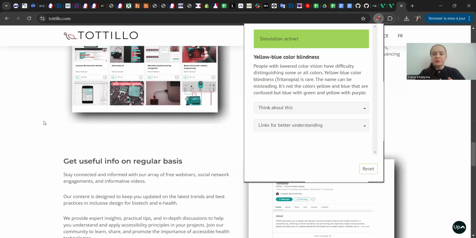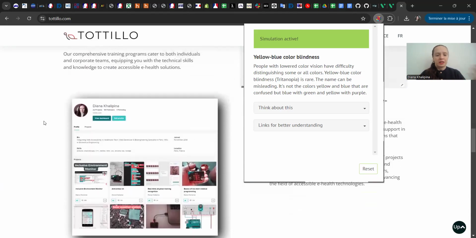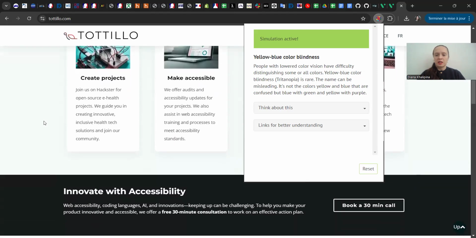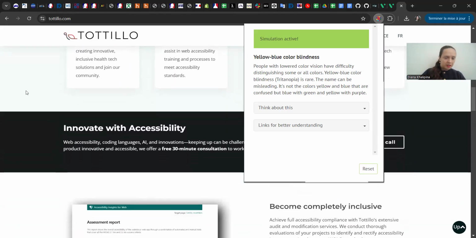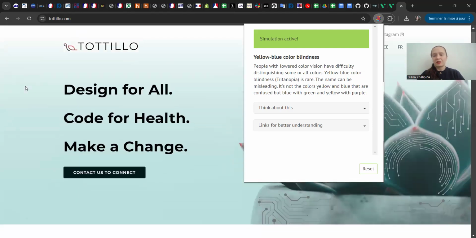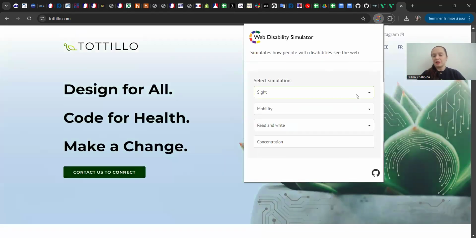It means that blue becomes green and yellow becomes purple when they look at the images and the colors. Just like here, the green, I see that it became black, so it completely changes the way people see your site.